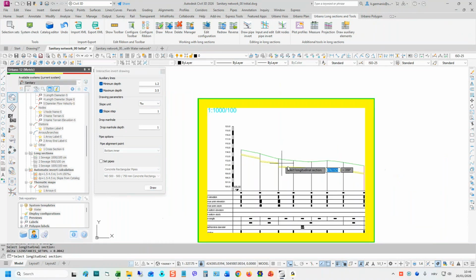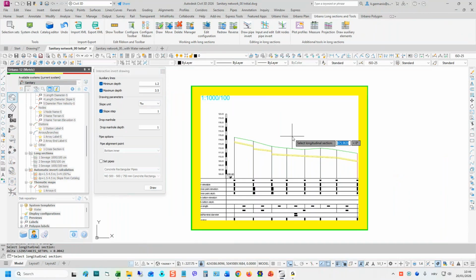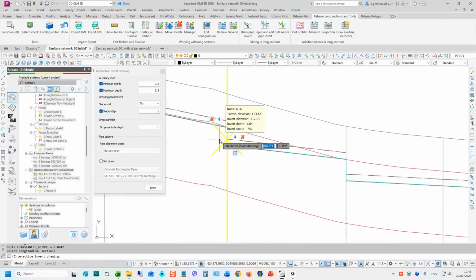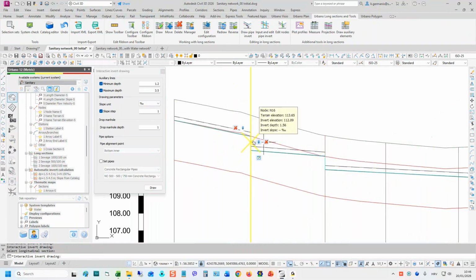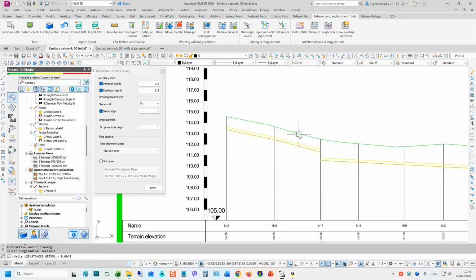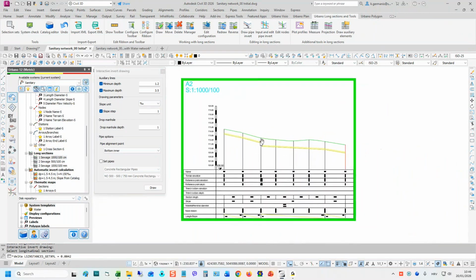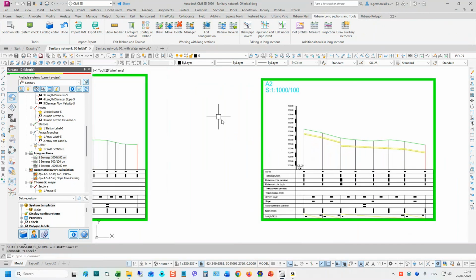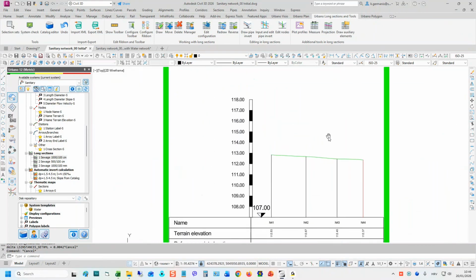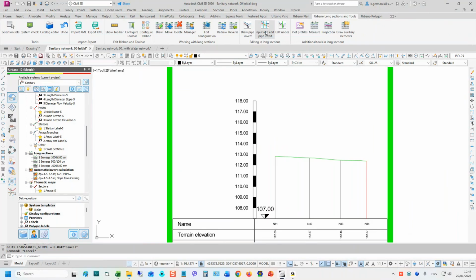There is another option with this function. So if you go to the profile where you already have pipe level, you can easily use these quick buttons to change the slope, let's say like this, or even to remove the drop. Let's say if you remove this one, you will have pipes like this. Okay, so this is one way how you can define pipe level in profiles, and there is another way that I will show. Let's say I will zoom to this profile in particular, and I will use this option, input and edit pipe invert.